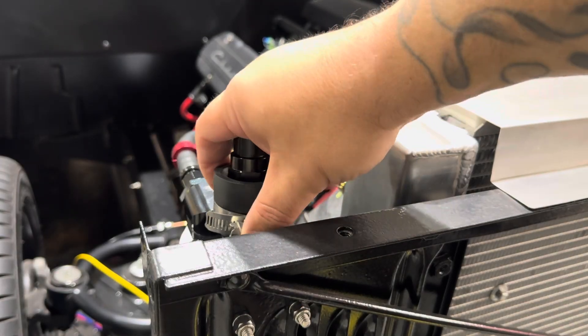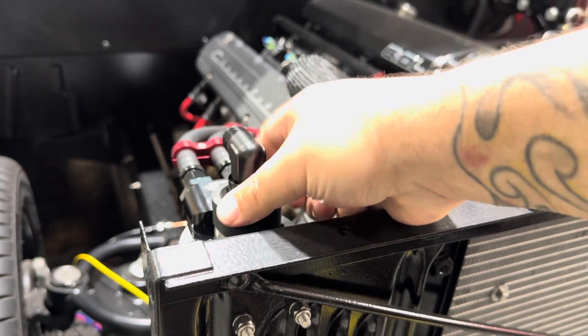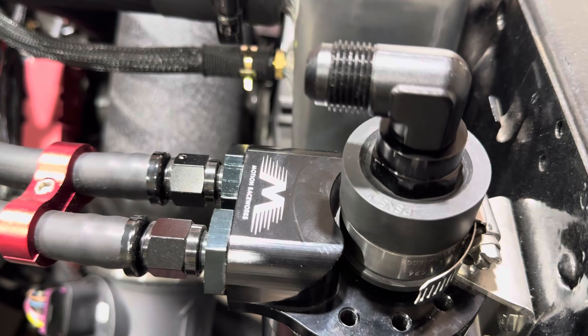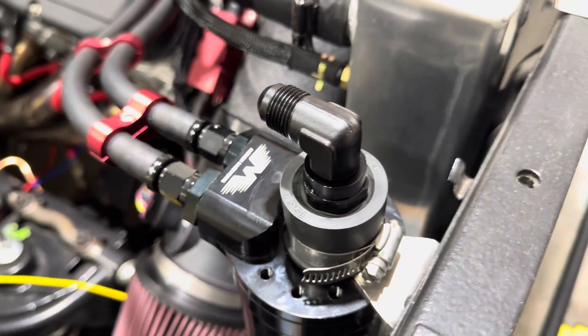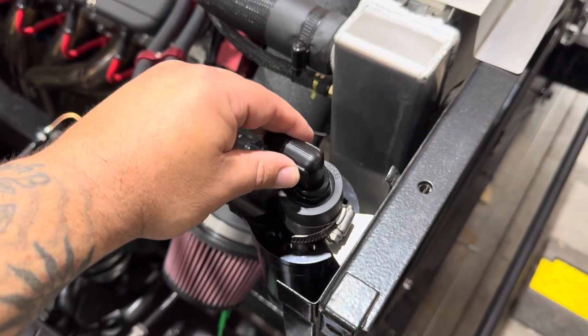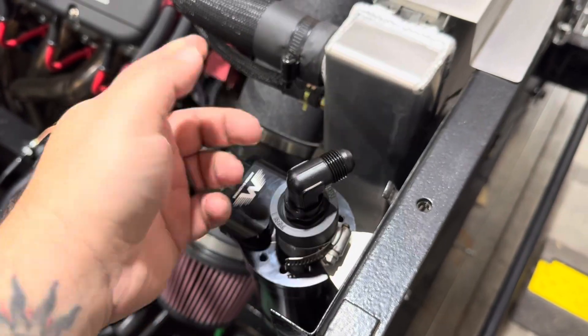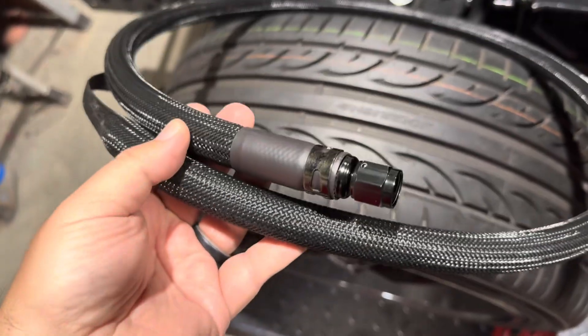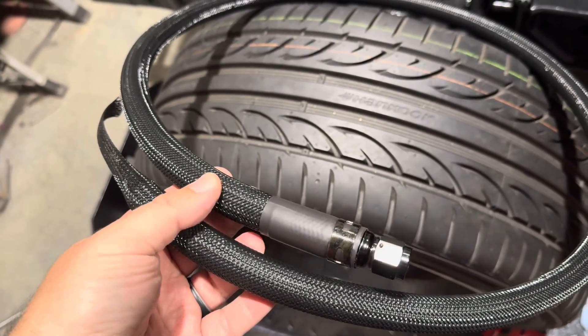Now let's get our sealed contraption on. I did get a swivel fitting should you want to route this hose in a different location — you could put it in any configuration you want without loosening that nut. I'm going to keep it lined up the same and follow that line back to the intake. I'm using a cheap piece of heater hose — it doesn't have to be fuel line or anything expensive. We're using 8AN line now since it's one line out and two lines in, to carry that extra vapor back. I went ahead and slid some tech flex over it just to dress it up.